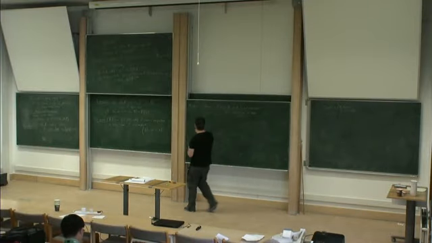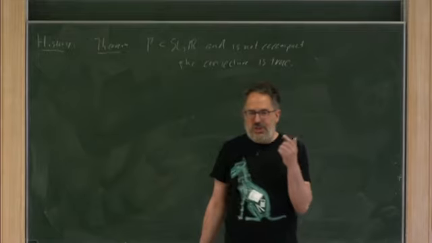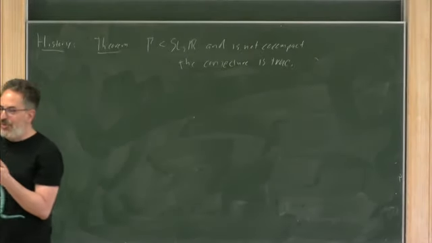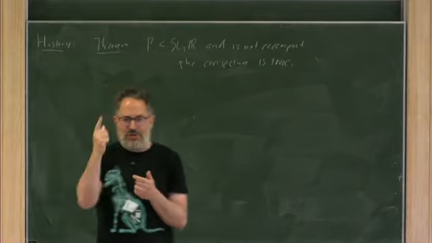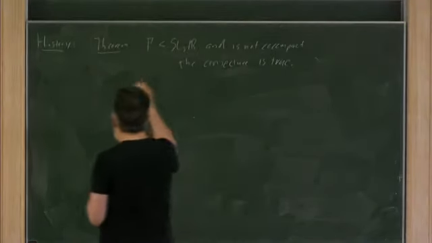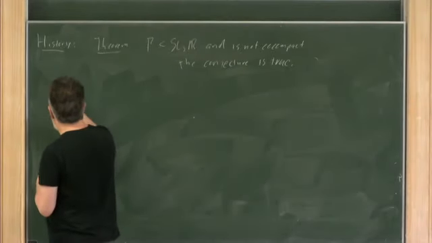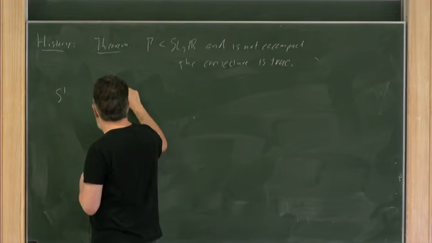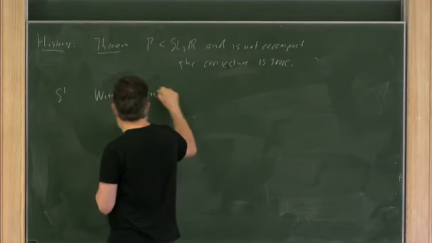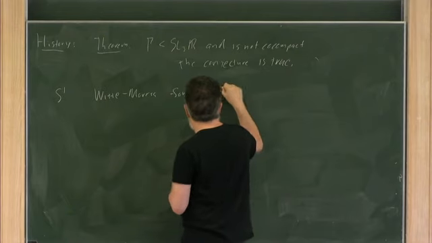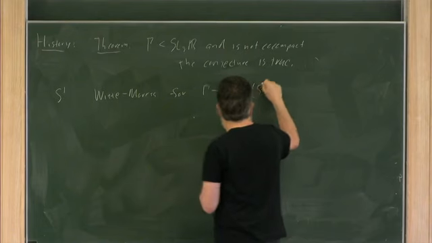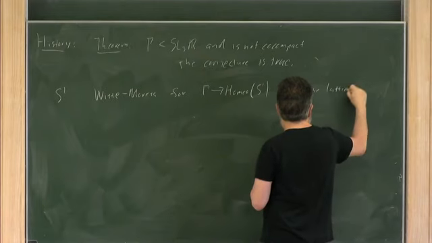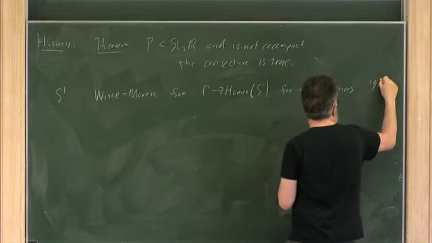Really more was known. So if you look at SL_3(R), the nice thing about SL_3(R) is that n is 3, so n minus 1 is 2, and less than n minus 1 means dimension 1, so you're only worried about dimensions 1 and 2. So for this one, you have two cases. One is S^1 and the other is a surface. In this case, Witte Morris proved the conjecture for gamma mapping even into Homeo of S^1 for some lattices. And that's in about 94.